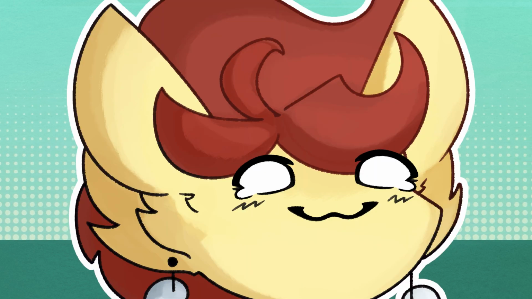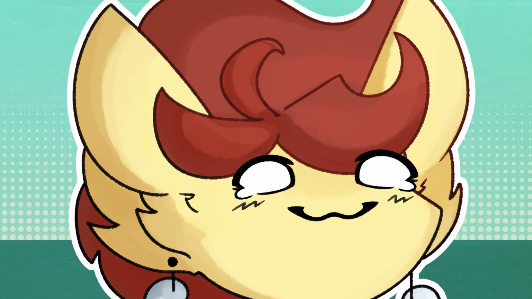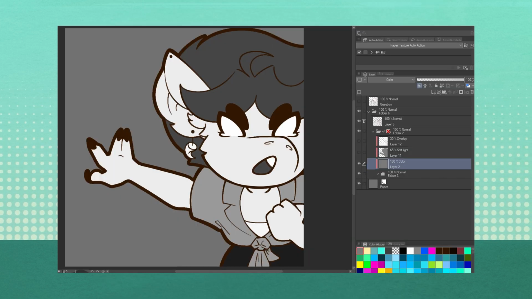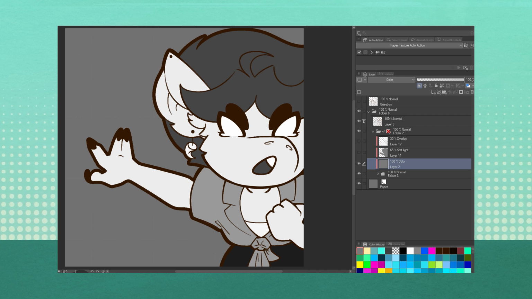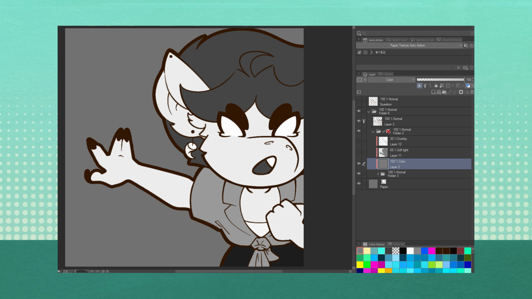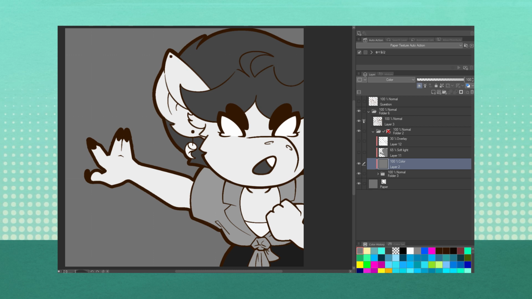Are your colors looking off? Sometimes it's hard to tell what's wrong, but I have a couple of ways of checking to see what's not working in mine. I create a new layer, and then fill it entirely with a gray. Then I set that layer type to hue. This will turn your colors to be grayscale, and let you see what's throwing off the balance.